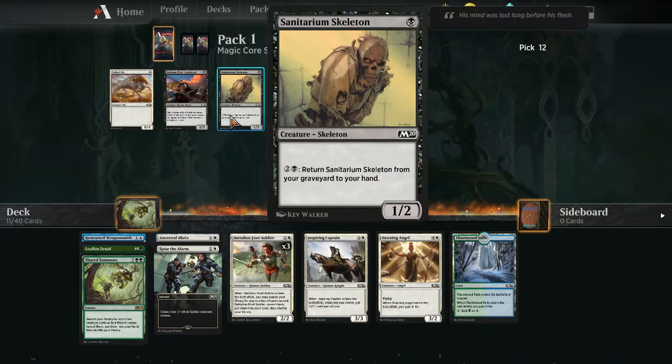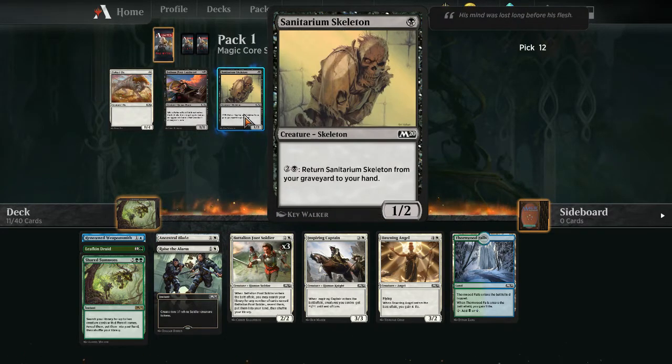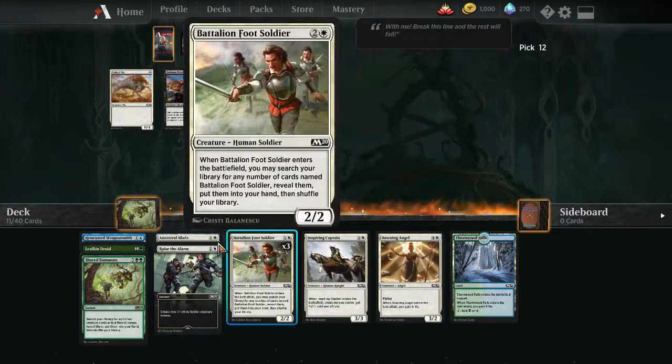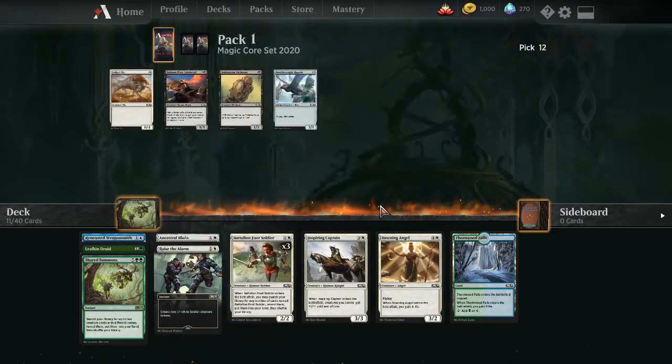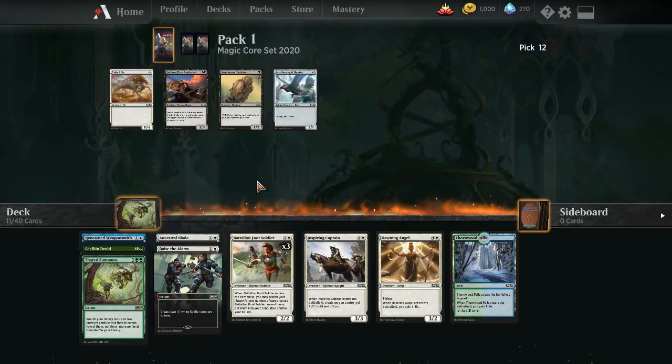Now I guess I might take maybe Sanitarium Skeleton. I don't know how relevant it is in an aggressive deck. It's definitely an excellent card if you're going to be in a slower black deck, and is one of those core cards that you need one or two of, to combine with cards like Bone Splinters, of course. But I think with all these white cards, we're looking to be a little bit more aggressive, and we still should have tokens to sacrifice with Raise the Alarm if we pick up any Bone Splinters.